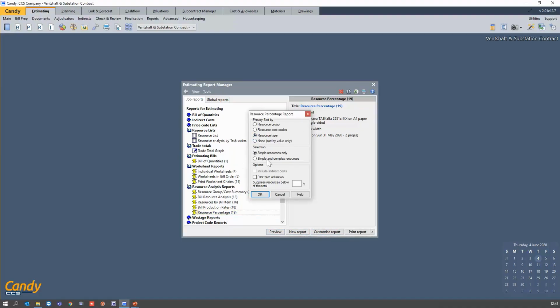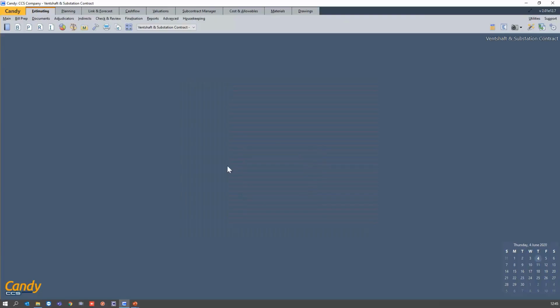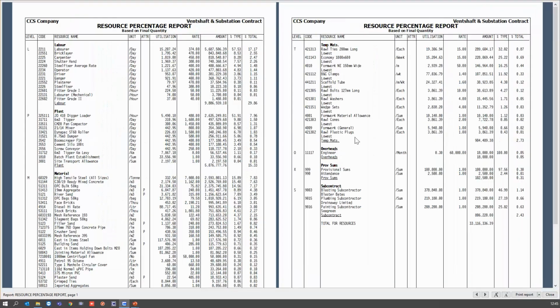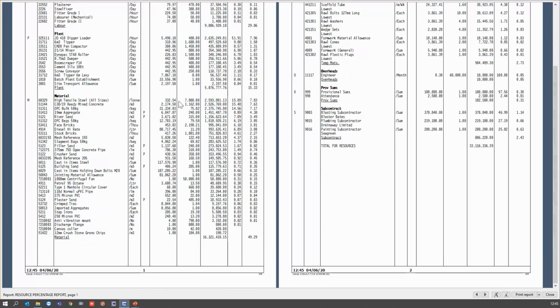I've selected the resource type, simple resources only, based on my final quantity. And then what this does is it lists your resources per resource type from the highest value to the lowest value. So I went to materials and I have selected the first three materials, which is my steel, ready-mix concrete, and cement. These are the amounts.